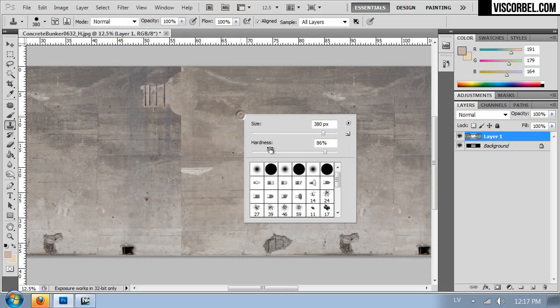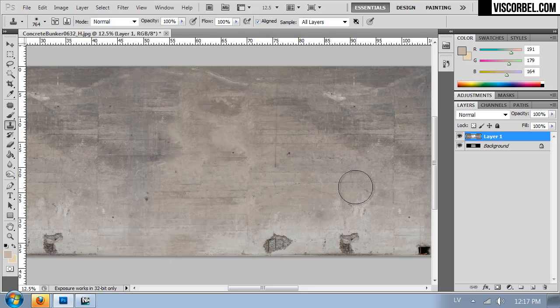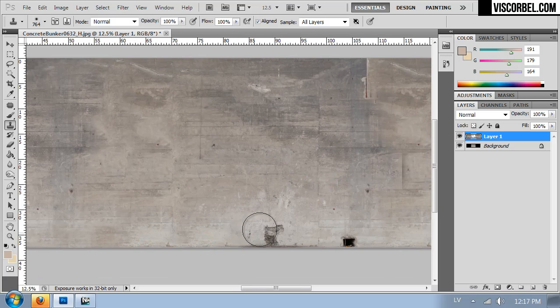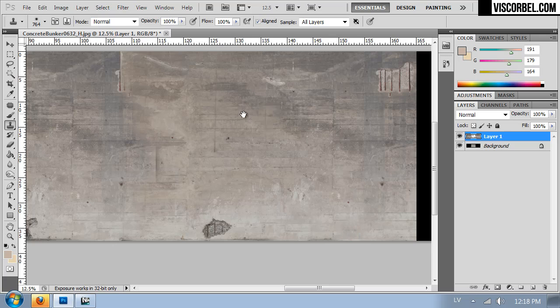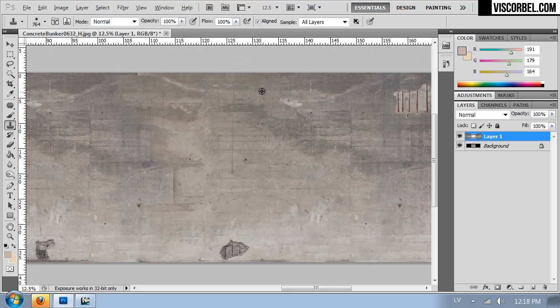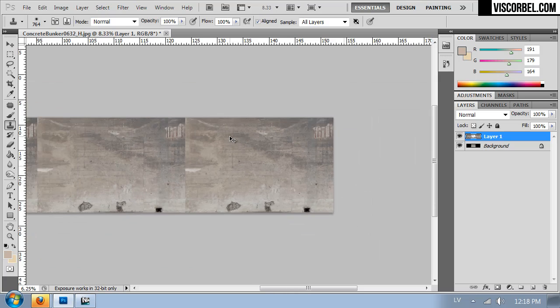And with the clone stamp tool, I'm gonna close up some edges or some seams in some areas I don't like. Okay, let's crop it.